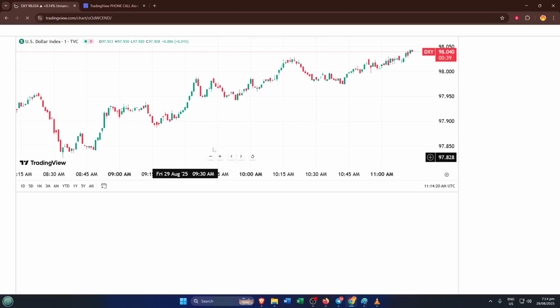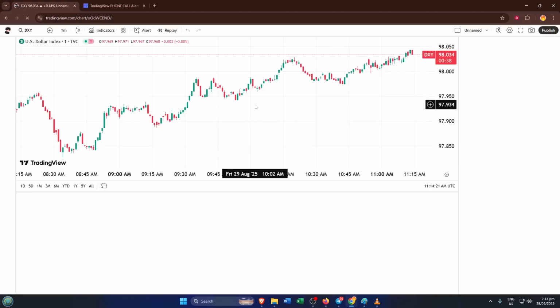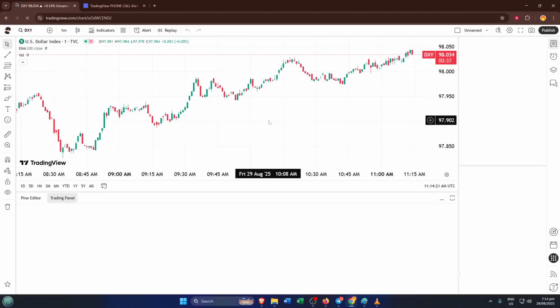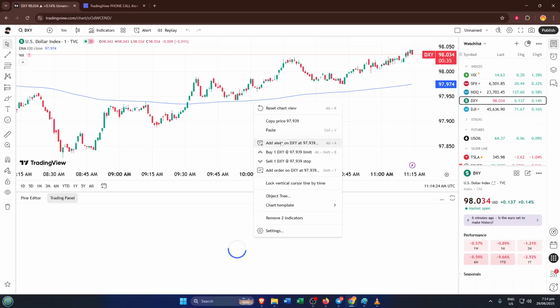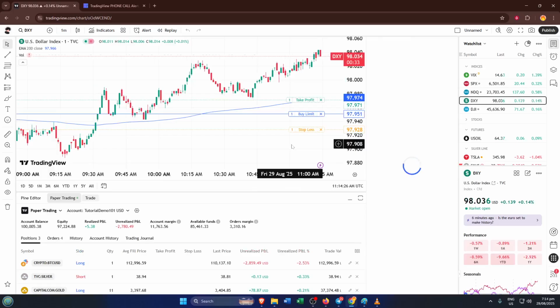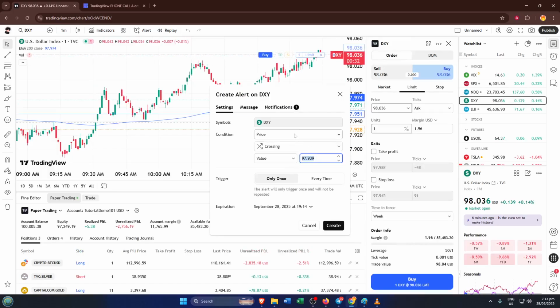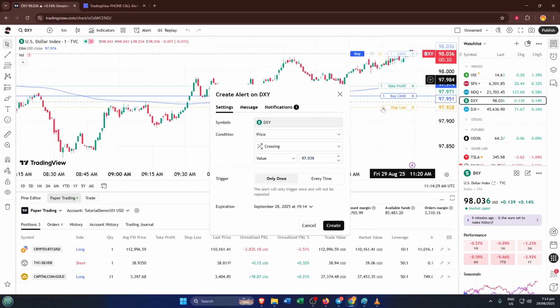Next, here's a little tip: right-click on the grid view. You might be used to just left-clicking, but right-clicking here gives you a handy context menu. In that menu, you want to select Add Alert. This is where you're telling TradingView what to watch for in your charts, maybe a price moving above a certain level or an indicator changing state. Setting up an alert is like having a virtual assistant keeping its eyes open for those critical moments in the market, so you don't have to check the screen all day.